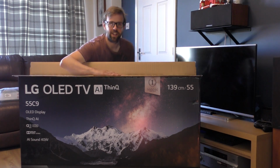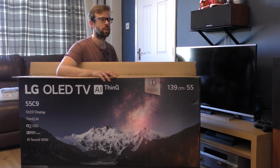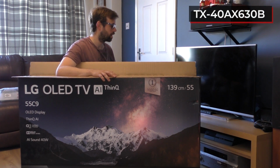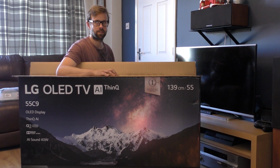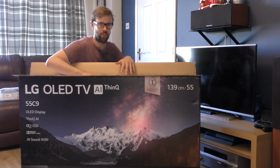Just in case you're wondering, this TV is replacing my 40-inch, I think it's a 630 Panasonic. I'll put that on screen now. 40-inch, so we're going significantly bigger. This is a 55-inch.